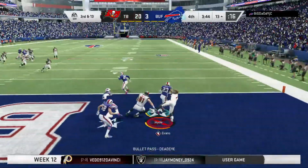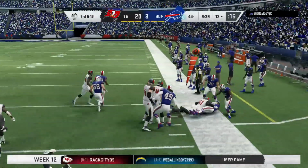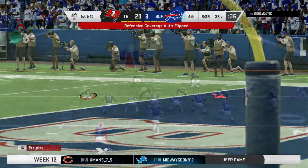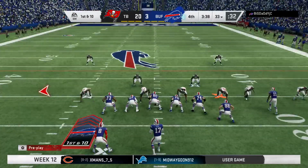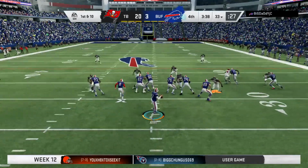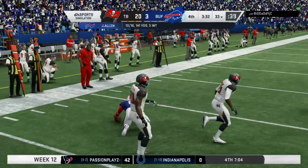And this is going to be intercepted. Picked off by Micah Hyde. And it's a good return here as he'll get all the way up close to the 35. If you combine last week and this week, he's got a hat trick going because he had 2 interceptions a week ago. He's seeing the ball so well and understanding where receivers are and positioning. I mean, just watching him work with such great technique and paying it off by actually catching the ball when he has a chance, he's helping his team in a huge way.